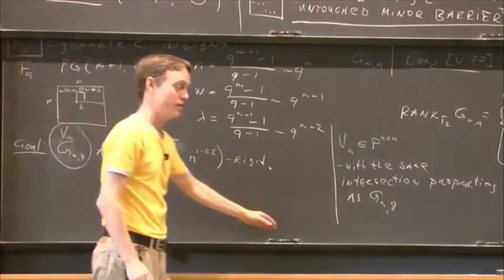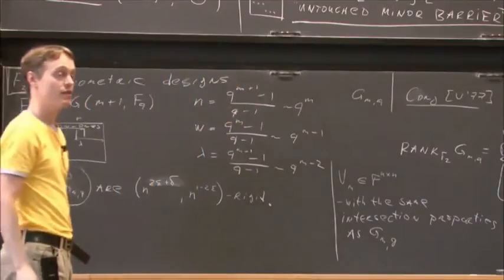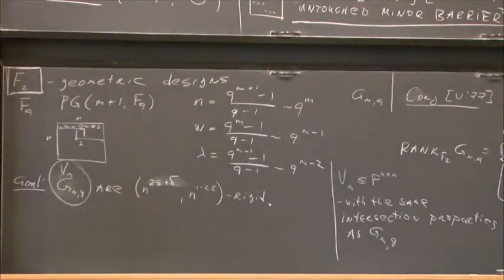Probably you said this in the first 10 minutes, but there are geometric designs and combinatorial designs. Geometric designs are the ones obtained by hyperplane-point incidence properties, and combinatorial designs are just a broader class of designs. It's just a square matrix with the same number of ones per row and the same intersection properties, but you can get them from other processes. They need not have an underlying geometry. Then you can ask about the rank.